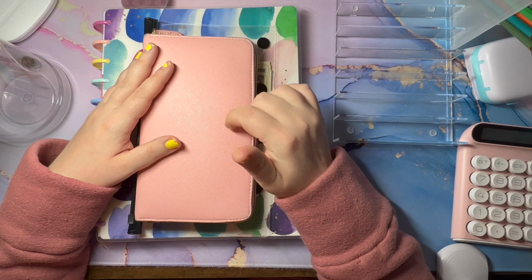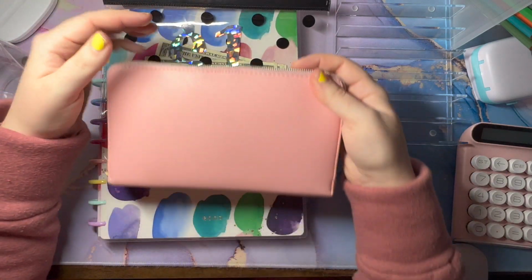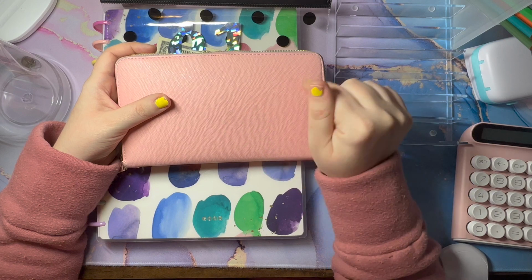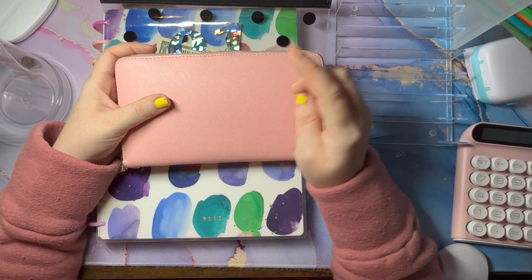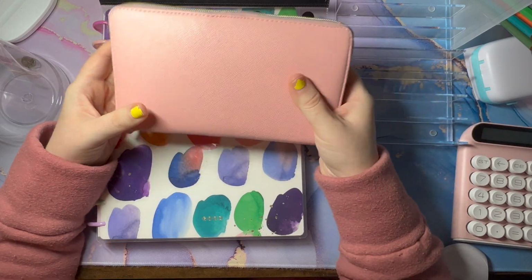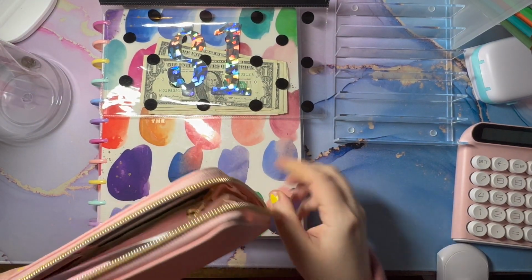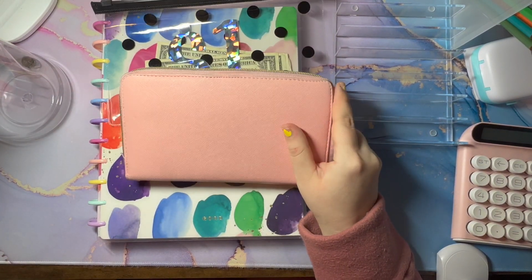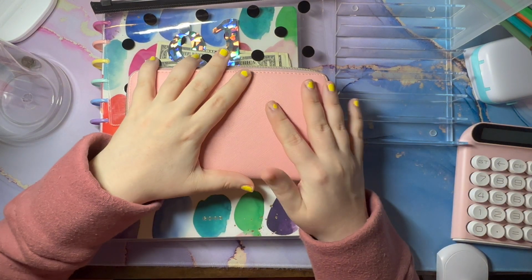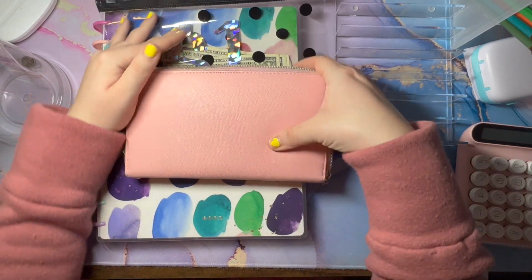Let's first see what we have left over. If you're new to cash stuffing, welcome to probably one of the best decisions you're gonna do for yourself in your life. I know it is for me. Just try it. If you're still on the fence, just give it a try. It can't hurt, right? If you're in a terrible financial situation, and you really need help, you need a fix, give cash stuffing a try. I promise you won't regret it.